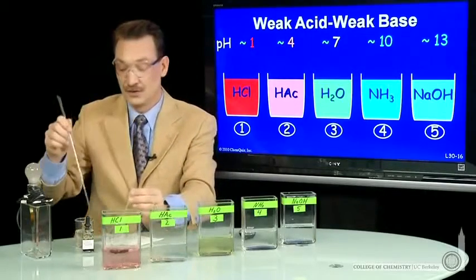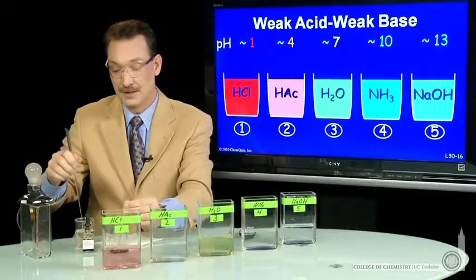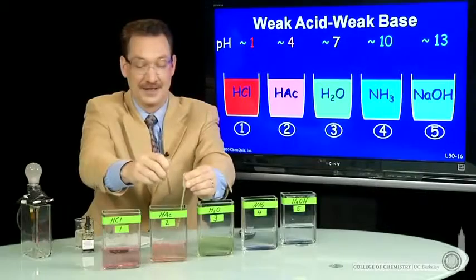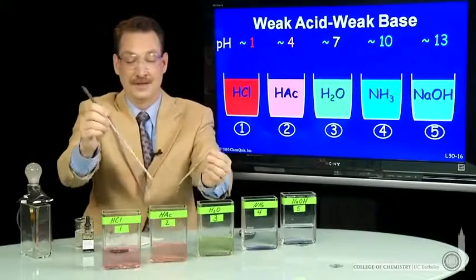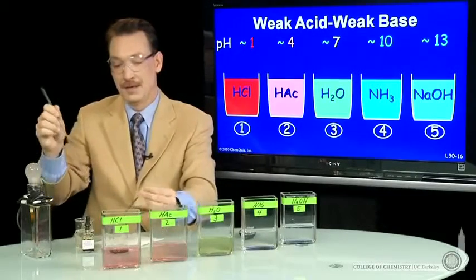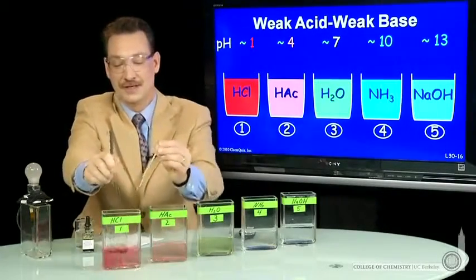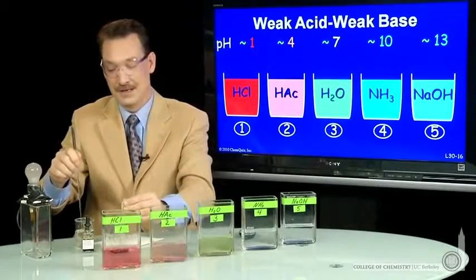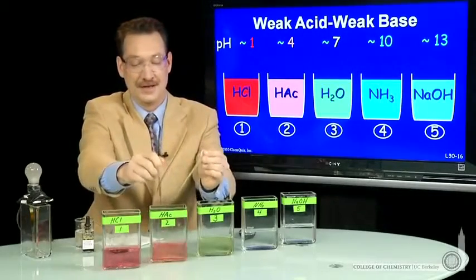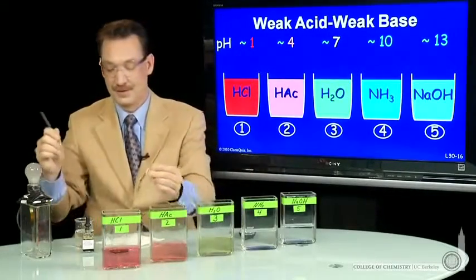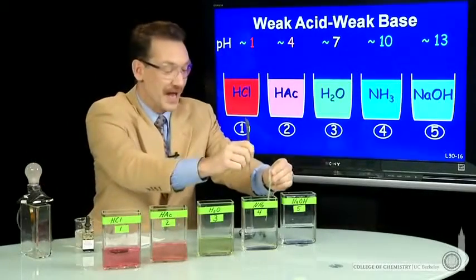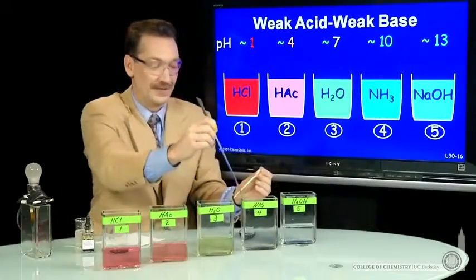There's my strong acid solution. Here's my weak acid solution. Let's add a little more so that we get a little darker color. Here's my strong acid solution. Here's my weak acid solution. I already added a little indicator to the water, so we'll skip over that one. And my weak base solution.